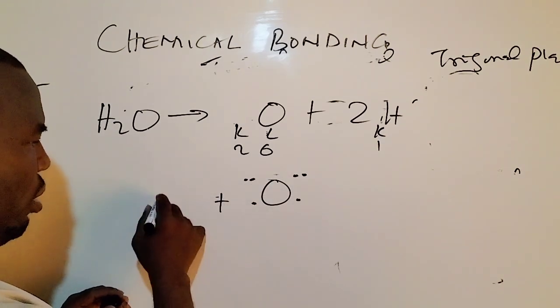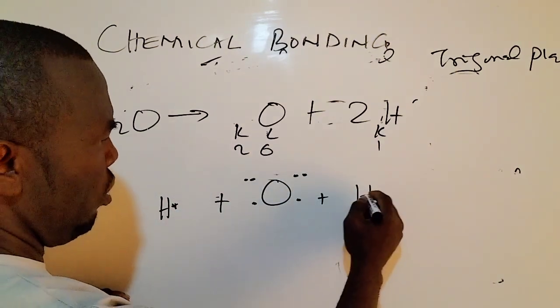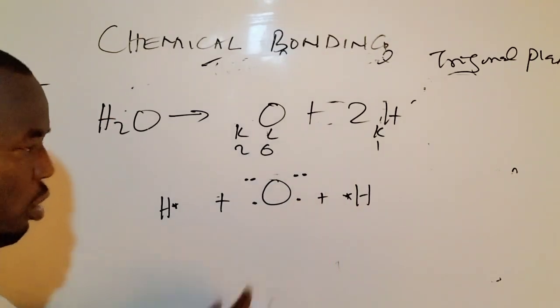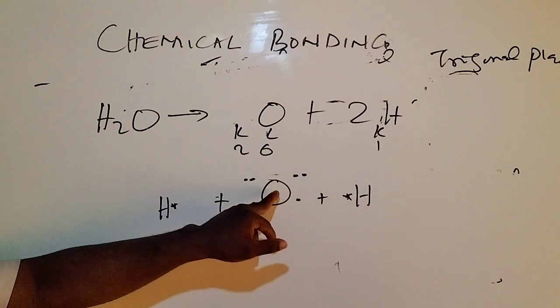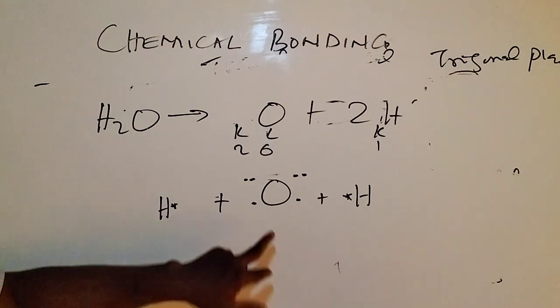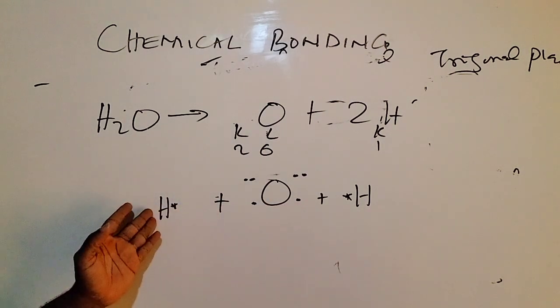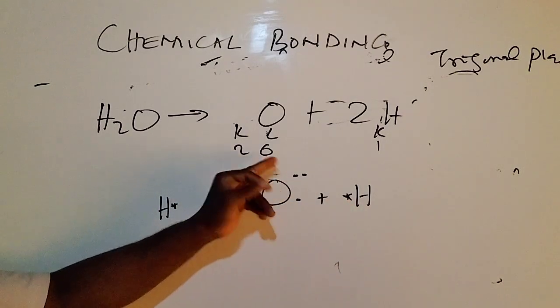Hydrogen has only 1 electron in its outer shell. So oxygen requires 2 electrons to become complete, while hydrogen requires 1 each. So the central atom requires 2. The central atom is the determining factor for you to know how many electrons are to be shared. So the central atom requires 2, so you're going to share between 2 atoms. So divide these 2 requirements, or from here 8 minus 6 is 2.